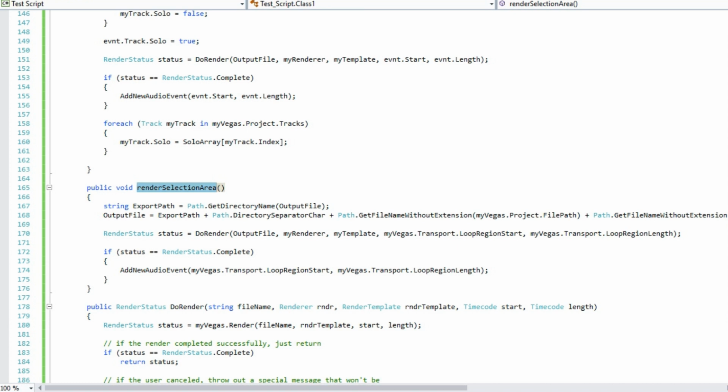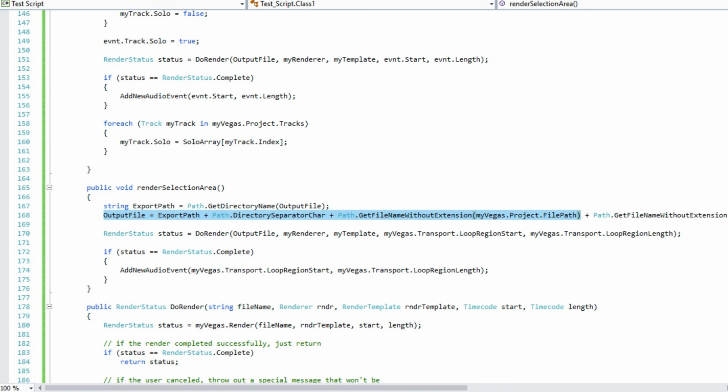So if they have a selection area instead of a selected event, then we do the render selection area. So the first thing I set is the export path equals path.getDirectoryName output file. And then my output file is going to be the export path plus the path.getDirectorySeparatorChar plus getFileName without extension, the myvegas.project.filePath.